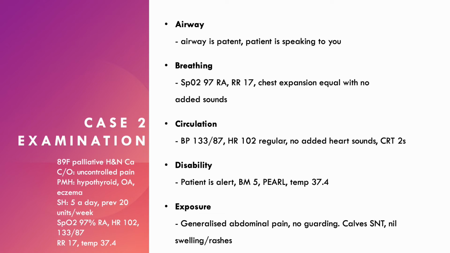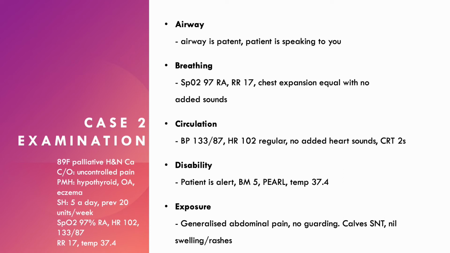So of course, assessing the patient, we're going to do an ATE assessment. Starting with the airway, the patient's airway is patent, and the patient's speaking back to you, so we know that it's fine. Breathing wise, the patient's oxygen saturation is 97% on room air, the respiratory rate is 17, chest expansion is equal, and there's no added sounds. So lungs are fine. Circulation, her blood pressure is 133/87, her heart rate is 102, but it's regular, and there's no added heart signs. So cardiovascularly, fine.